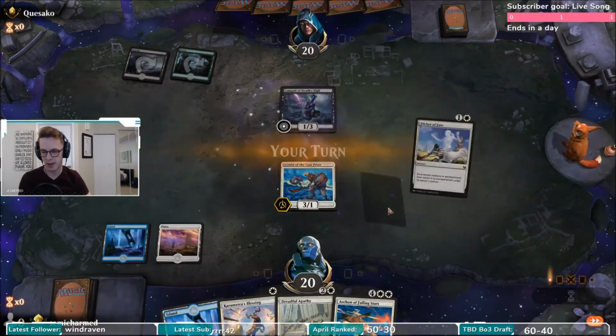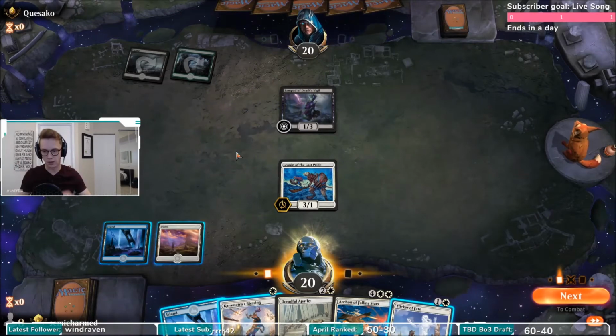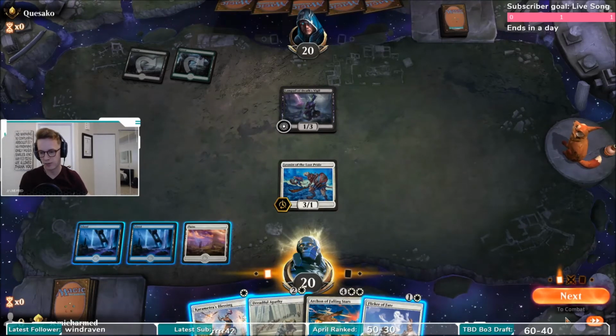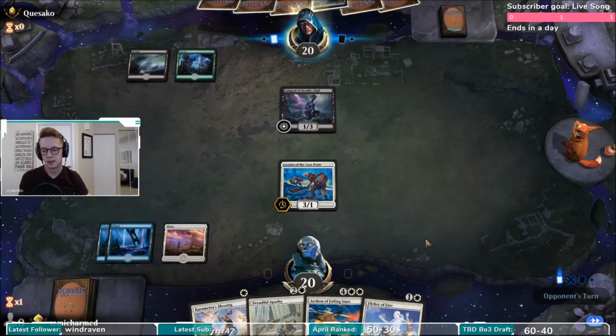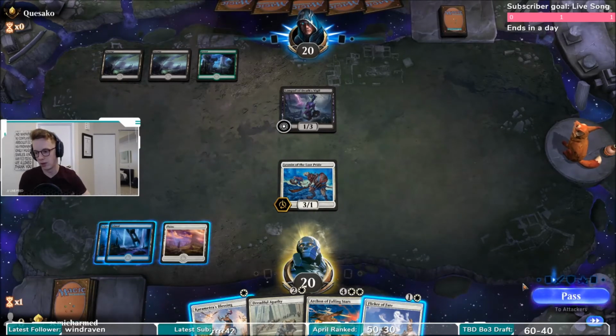Opponent drew a Lampad. I think we want to just chill. Don't think we want to attack. We don't want to spend Karametra's Blessing to kill Lampad. We want to just sort of let the game go a little bit longer.